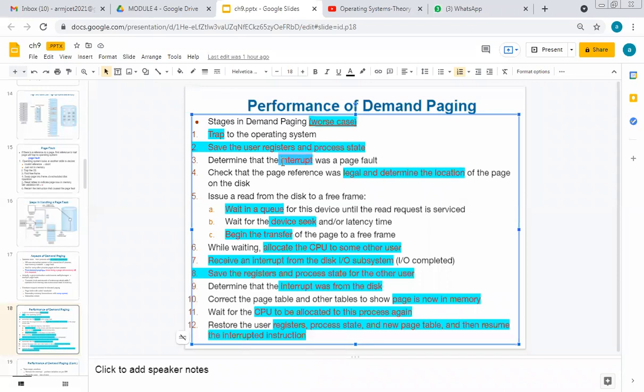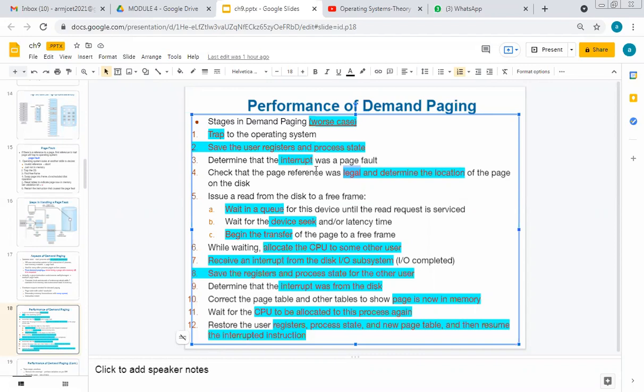Like that, a process should decide whether the missing page is important or not. If it is important, please bring the page as soon as possible. Now check whether the page is really valid or not. As I mentioned, if you have requested the 19th page, that page is possible to serve. What about the 80th page? That's illegal. Legal means the page is there but right now not available, and we can get it by swap in and swap out. If the 80th page is requested, that becomes illegal because that frame itself is not available.